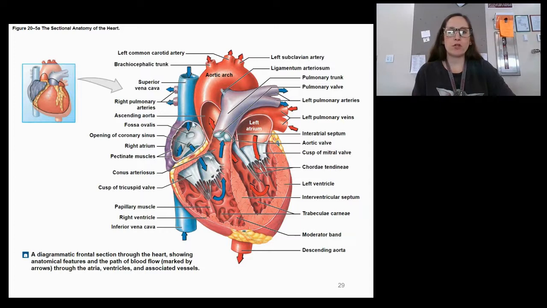In order to enter the first chamber of the heart, which is called the right atrium, we have one of 3 entrance points. If we are superior to the heart, we come in through the superior vena cava, a very large vein right here. If we are located inferior to the heart, we come in through the inferior vena cava here. Or if we are a vein coming from the heart itself, a heart vessel that feeds the heart tissue, we would come in through what's called the coronary sinus, and that's the opening here.